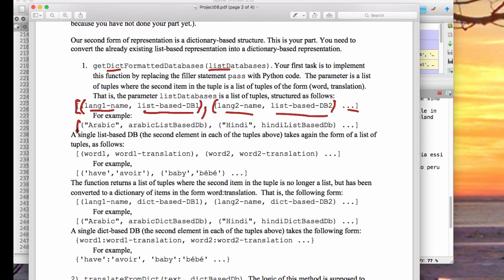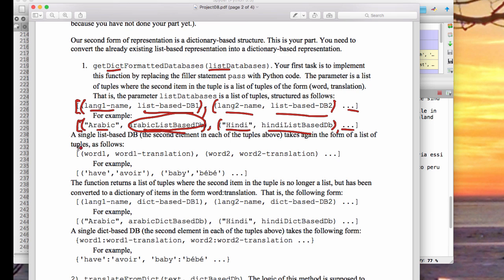So for example, we have a tuple that has Arabic and its dictionary database, and we have Hindi and its dictionary database, and so on.